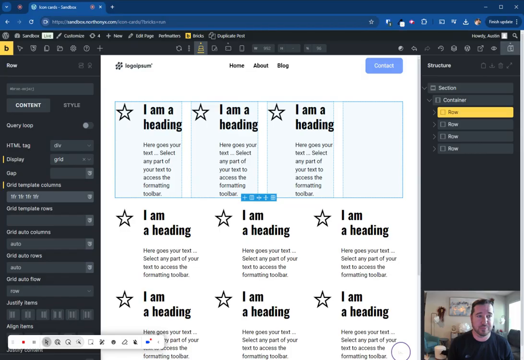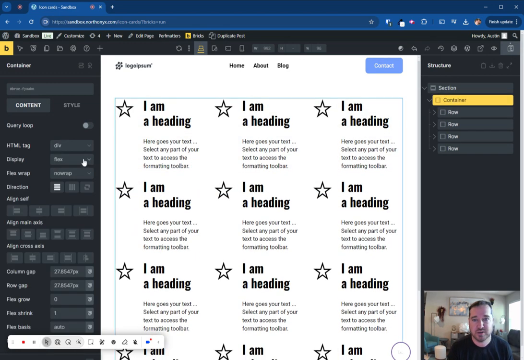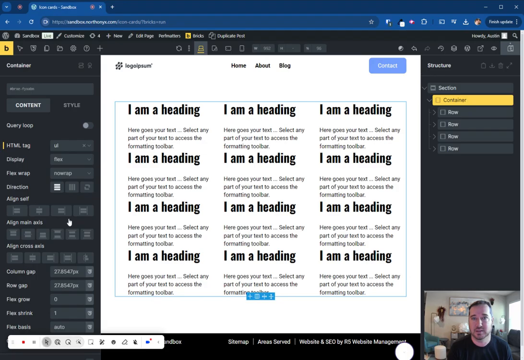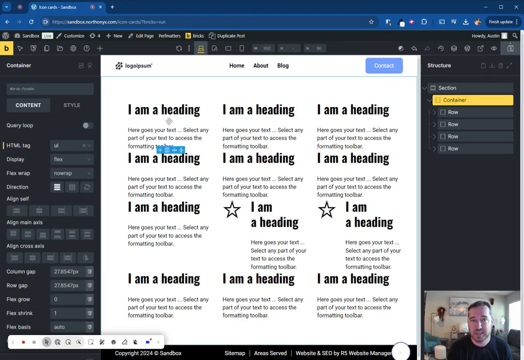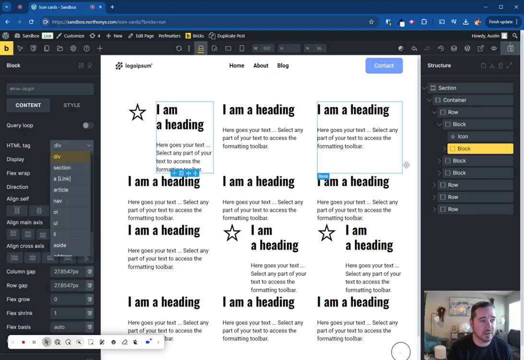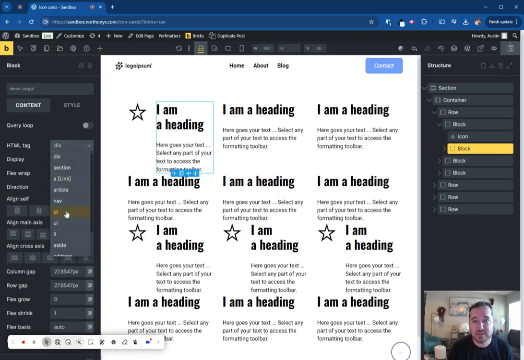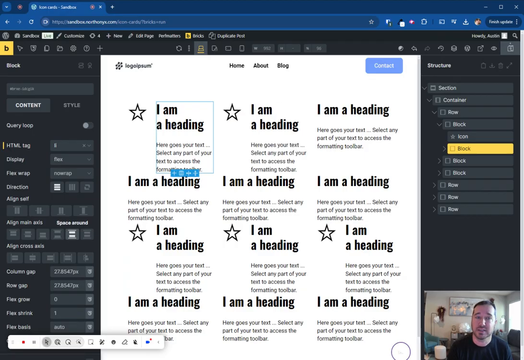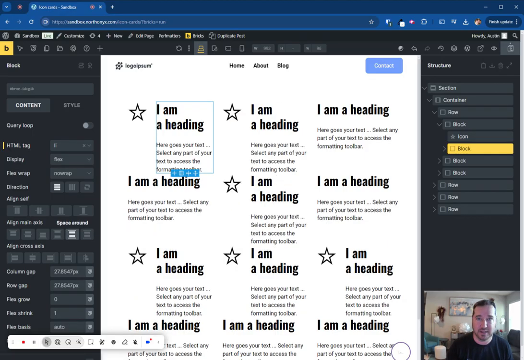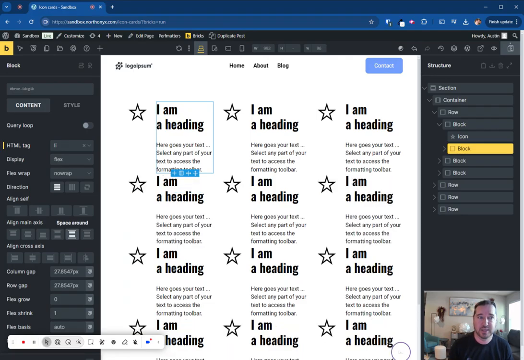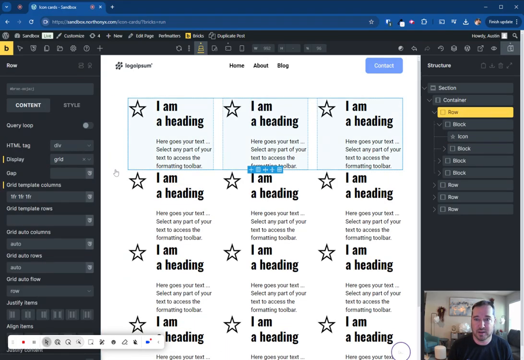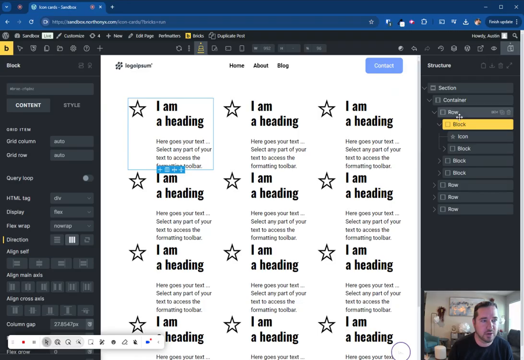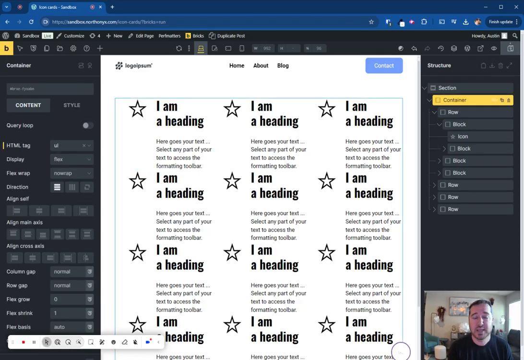The other thing, the other semantic problem here, is that this whole section here is really an unordered list. This is an unordered list of items. And each of these should be an LI. Just semantically, each one of these items is a list item, and they're in an unordered list. Now, where I put that, oops, did I put it on the wrong spot? Yeah, right here. This container contains an unordered list.